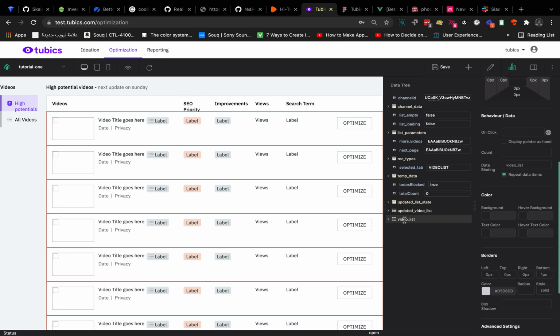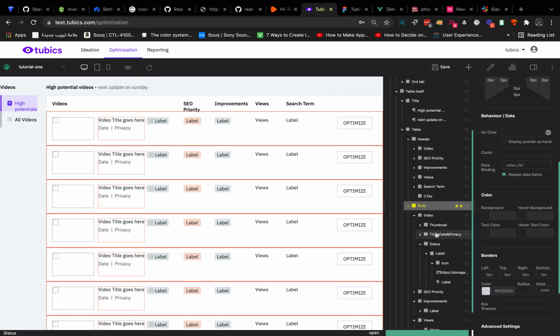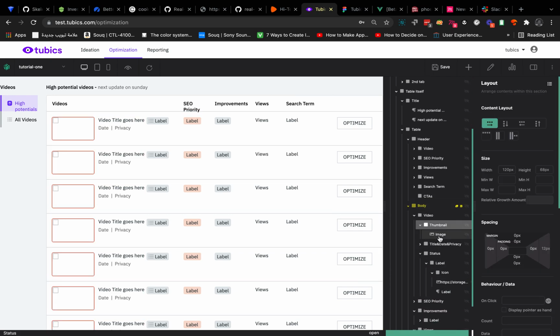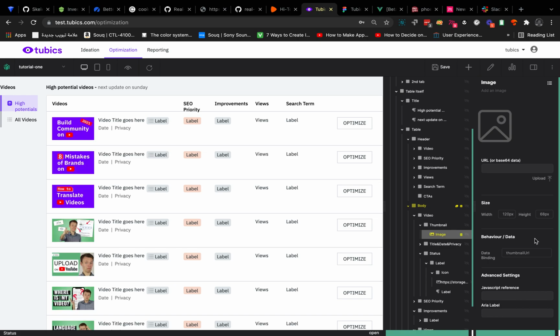And inside the data, actually we want some data inside data. So video list, and we want the thumbnail URL to be displayed. So we copy this thumbnail URL and go to the image of the thumbnail, and inside the URL we say data binding thumbnail URL. Now we have the thumbnail.